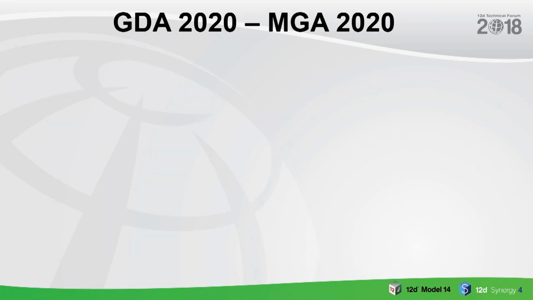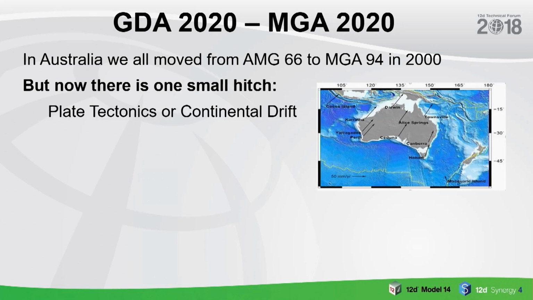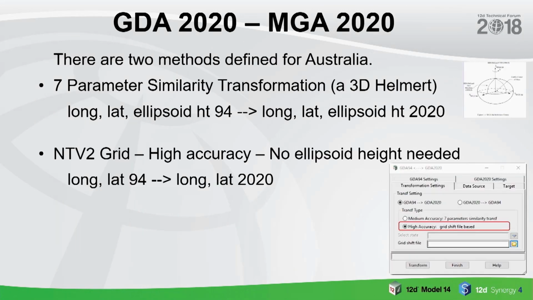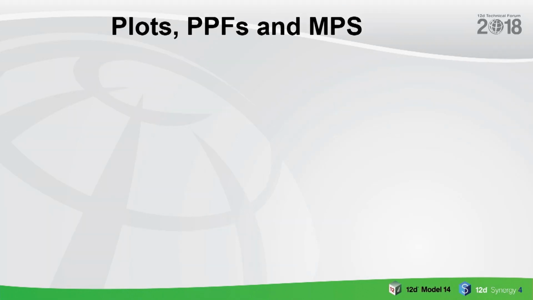Right, there's GDA. This is a new standard. I'll talk about this tomorrow, about what it all means. Basically, the Earth is, well, we're moving on the continent, so we've got to have a whole lot of coordinate systems. We can use that in version 14, and you'll be able to do both the methods, and I'll talk about that tomorrow for you.